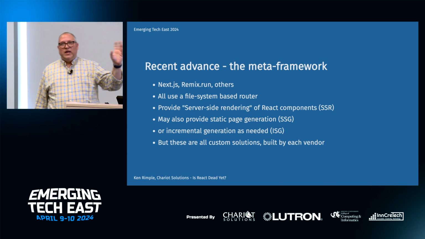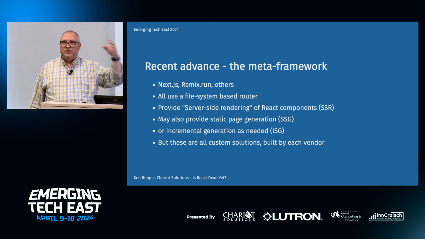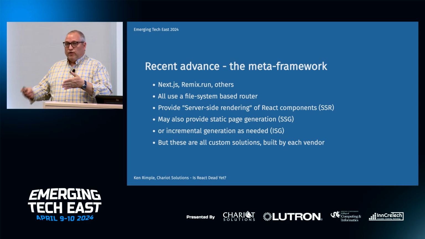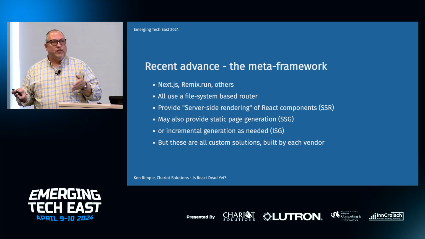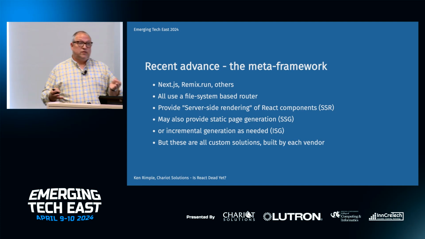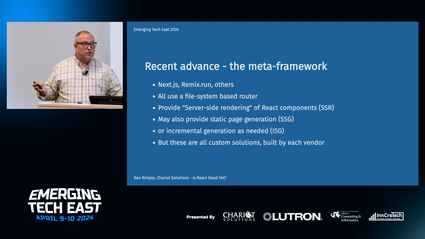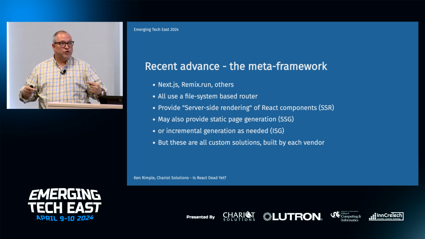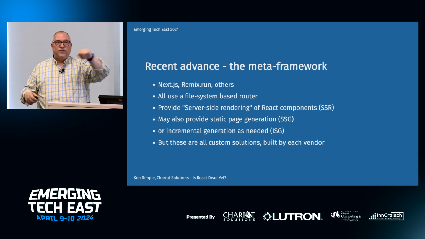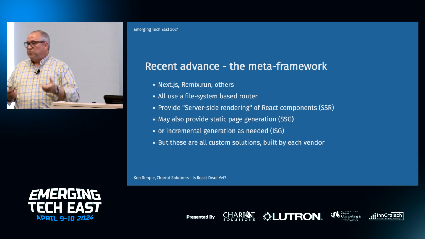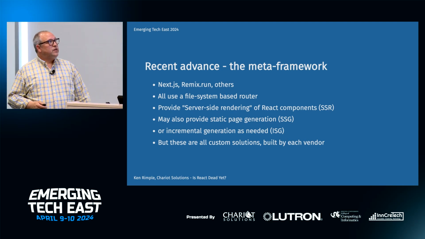they're all taking care of the server-side rendering and server optimizations for you, and they've all been doing it pretty much their own way. If you take a look at Next.js and Remix Run next to each other, they're two different platforms. They have a lot of similarities. They both use a directory structure for the router. So you have literally a hierarchical directory structure, and the structure has the path of the URL as part of the structure. Even the parameter names are kind of stuffed in there as properties of directories, things like that.